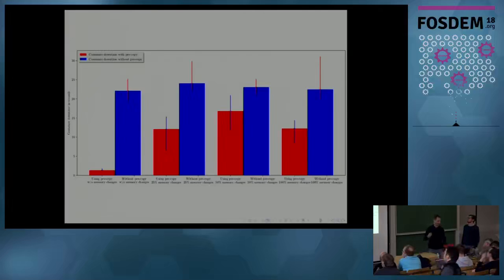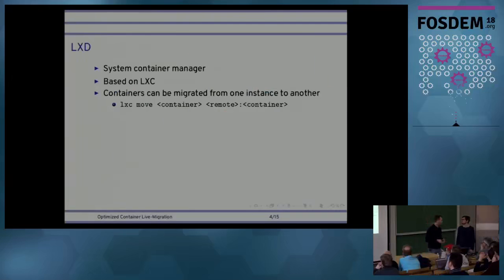First slide, those are the results. At the end, we try to make sure that what we did actually helps. The red bars are the optimized container live migration, and the blue bars are the unoptimized container live migration, and the scale is seconds. So you see for our different test cases, all the time the optimized case was better than the unoptimized case. I will go into details about our test cases and the setup at the end, but I just wanted to start with the results, to show that what we tried to do makes sense.